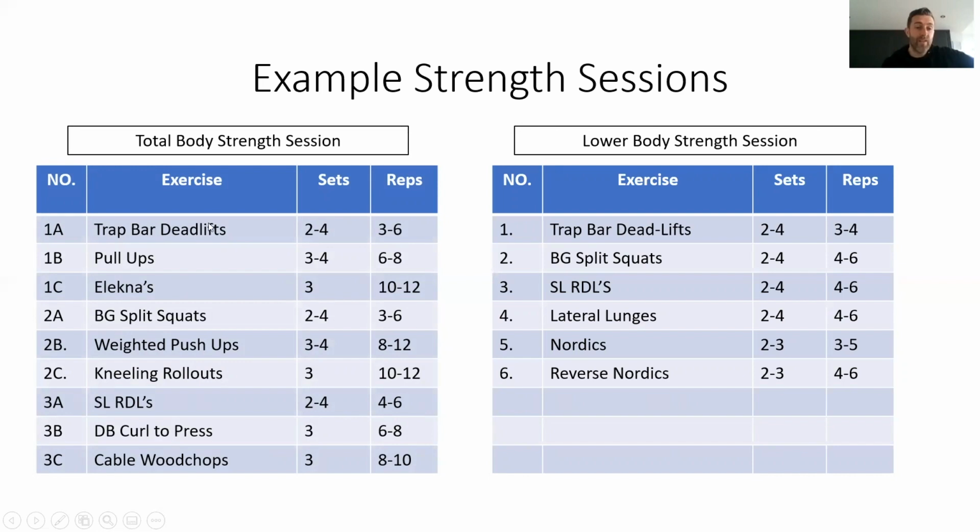So that first set would be trap bar deadlift into a pull-up. I know probably from a programming point of view, looking at that, you'd say, well, from a forearm or grip strength point of view, are there issues there? Going from heavy deadlift into another pulling exercise. We just programmed it because it worked like that with the layout of the gym. So we'd have one player using a trap bar on the track, another player using the rack to do pull-ups, and then another player just on a mat, a bit of floor space, doing a core exercise. So it's as much logistical, with the exercise selection and the way they're grouped together, as it is from a science point of view.